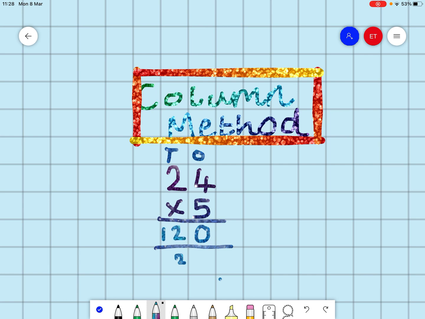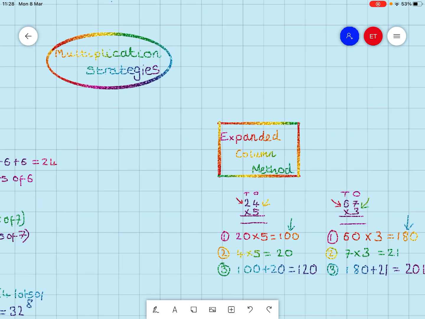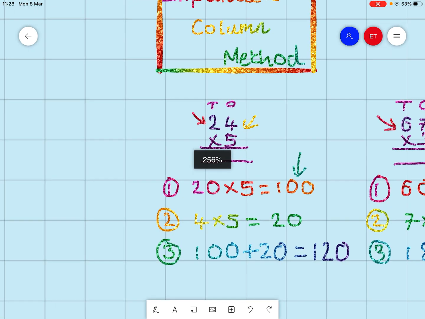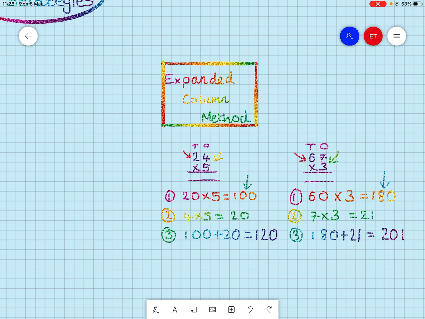120. Okay, so this is a shortcut method because you are aware of the fact that that is the tens column, that's the ones column. So when you multiply, you carry over any tens to the tens column and then add on your tens once you've multiplied the tens. Which is why, if you don't understand that, it's important to write out exactly what is happening. So let me show you again with another one.